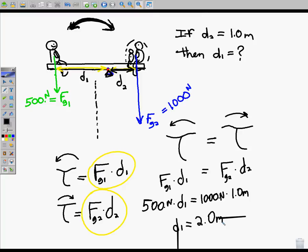Why can we say that the torque moving it counterclockwise equals the torque moving it clockwise? Wouldn't the torque be different? Wouldn't you use a different amount of torque to get it to go down and to go up? First of all, there is no down and up, just counterclockwise and clockwise. We're assuming that the seesaw is not moving. We're trying to find the balance point. So it's like even Steven, they're just balanced out, so that when they actually start going up and down, they could both manage.